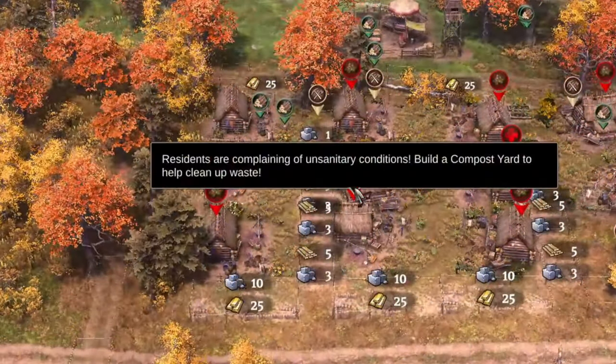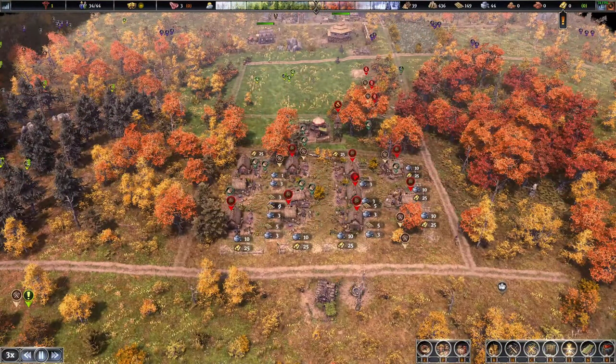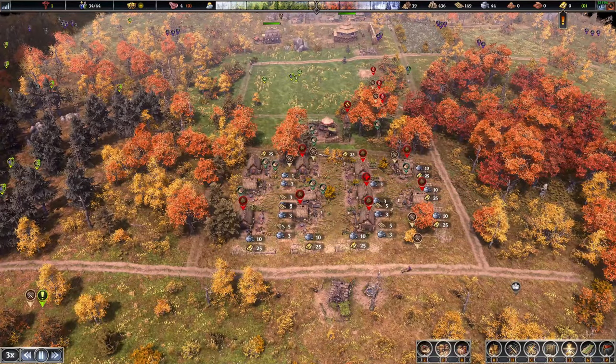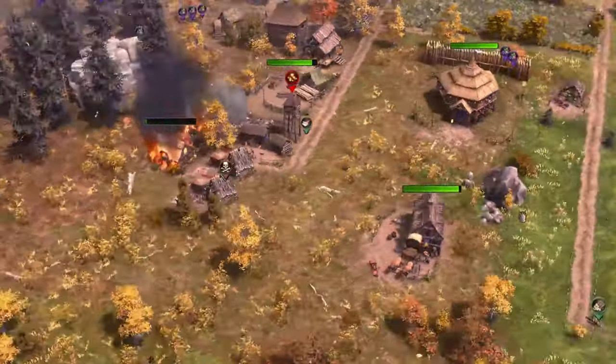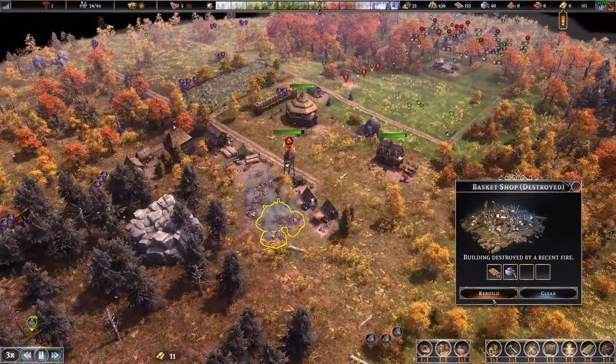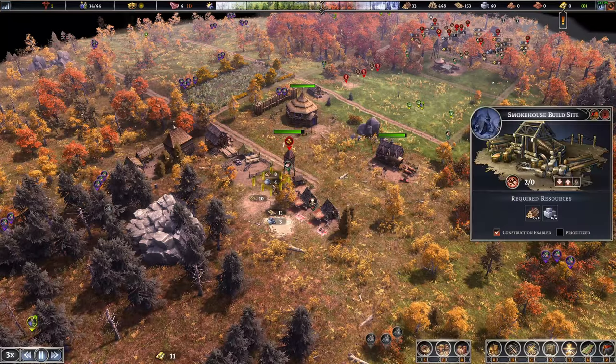All right, we're accumulating a lot of compost, which isn't good because you get diseases and people die, so you want to make sure you get that under control really quick. I got kind of wrapped up in all of the building and neglected that. And we're out of money and things are on fire, so that's not great. Fletcher, smokehouse needs to get built up before everything.